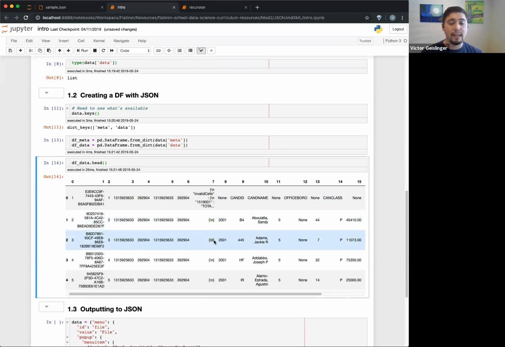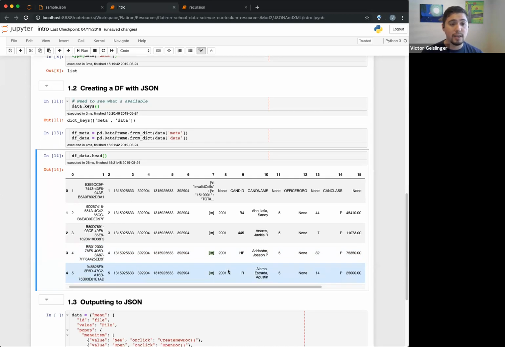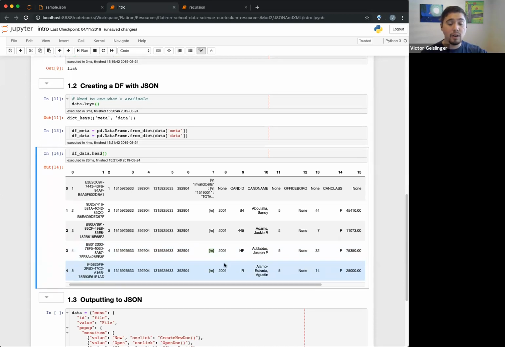So be aware of that, like, you can't do a data frame within a data frame, or a data frame can't have a dictionary. So it will read this essentially as a string, which might not be what you want. In this case, you might extract this out in a different way and try to figure out what the dictionary is and load that as a different data frame, or create a new column or multiple columns from this one dictionary or whatever it's trying to read in. Okay. Any questions you guys have on this?